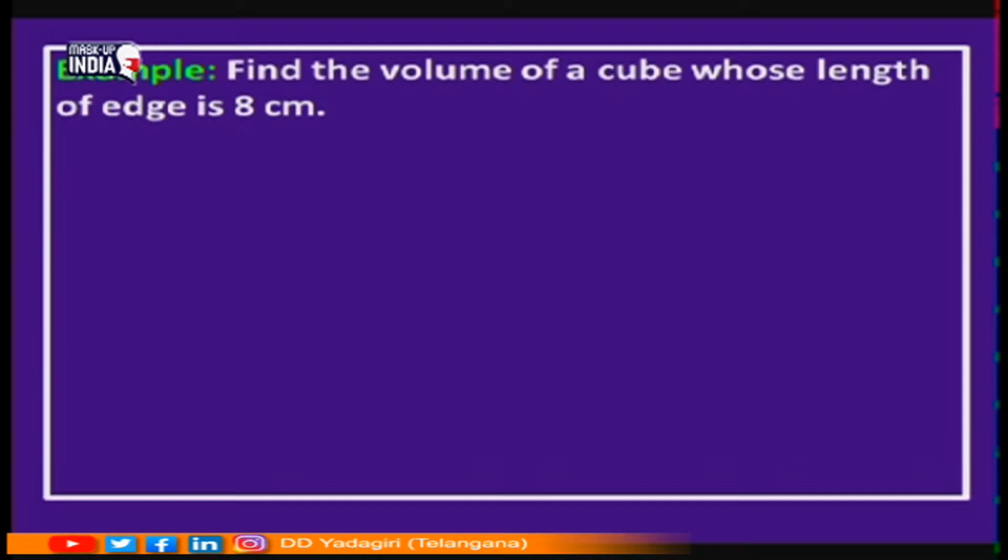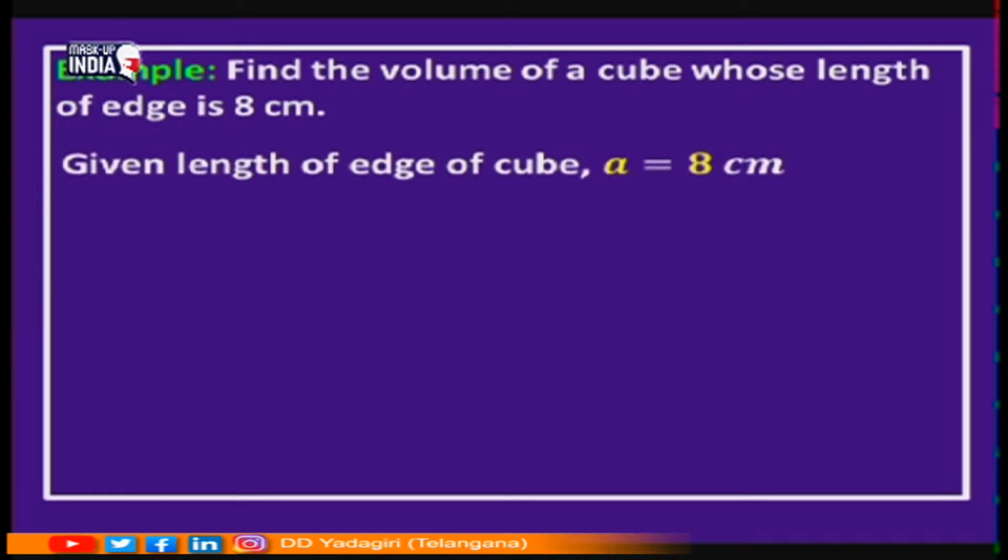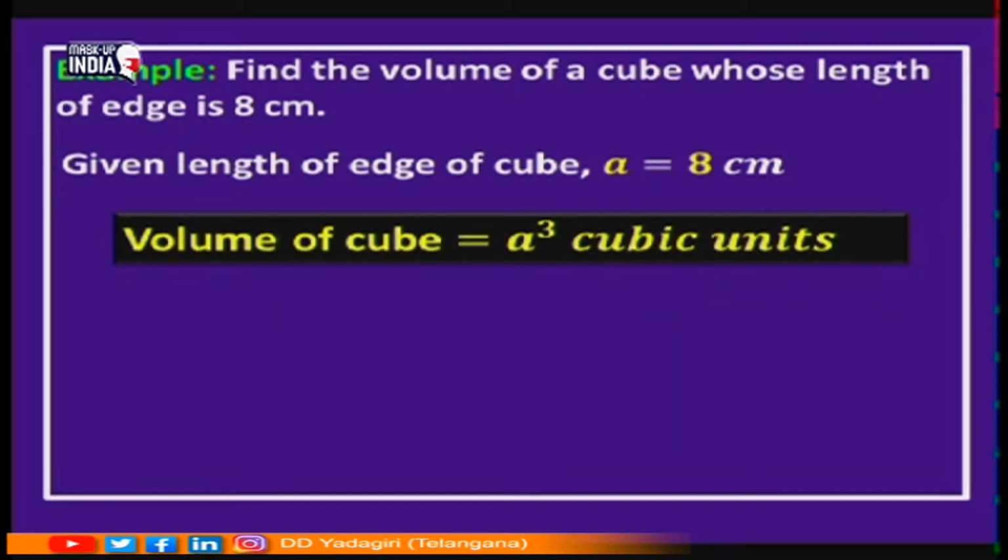Now, let us apply the formula in solving a problem. The example is, find the volume of a cube whose length of edge is 8 centimeters. So, let us see the solution, children. So, first we will write down what is given to us, that is length of the edge of the cube is given, which I denote as A equal to 8 centimeters. So, recall the formula of volume of cube, children, that is A cube cubic units.